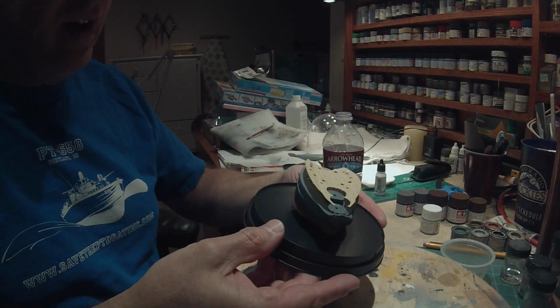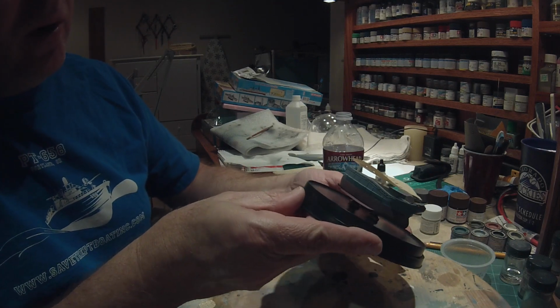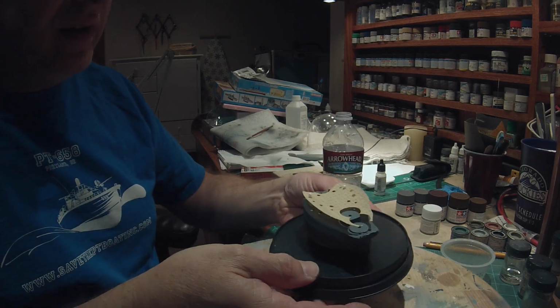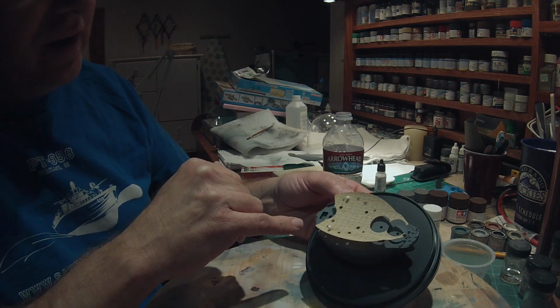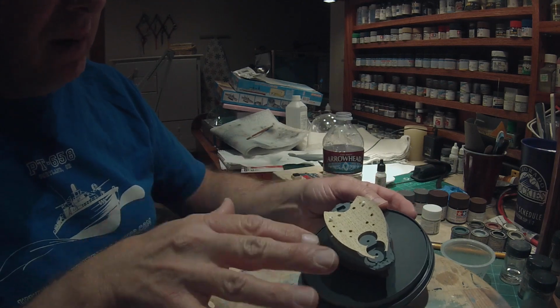Just to bring you up to speed, masking has been removed from the hole. Give it a flat finish to protect the paint. It's all ready to go for the deck. I've actually added one of the first pieces of photo etch back here just to see how it was going to go. It went really well. So it's time to put the deck on.